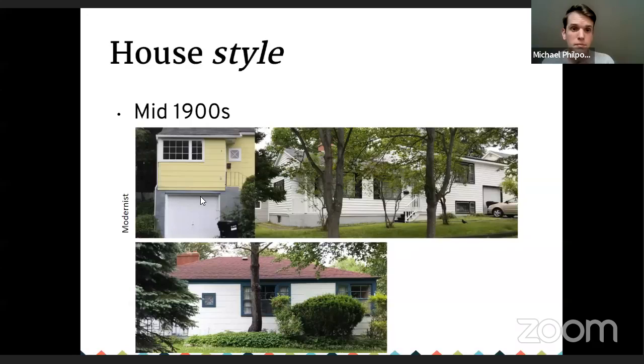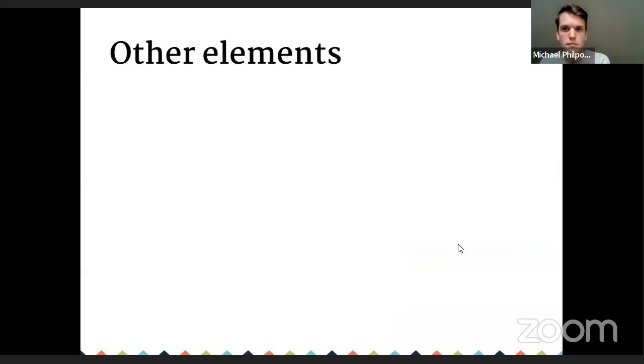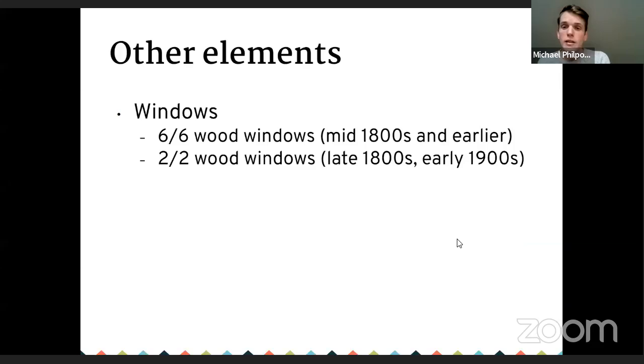Getting into the mid-1900s, things started to get more horizontal. Buildings got lower, windows became wide rectangles as opposed to the tall rectangles of earlier buildings, and windows on corners appeared. Then in the post-war period you saw what's called victory housing, found in several communities in Newfoundland and Labrador. Window details can also be a clue — earlier houses typically have more divisions, often six-over-six windows. Gradually there were fewer panes per window. Originally it was harder to ship and make large pieces of glass; as technology evolved, windows got larger, eventually becoming picture windows and corner windows.